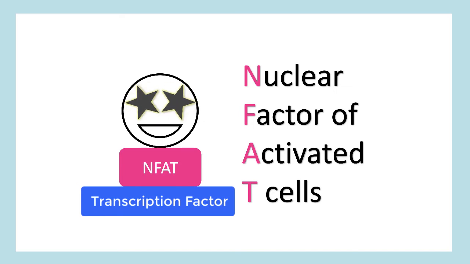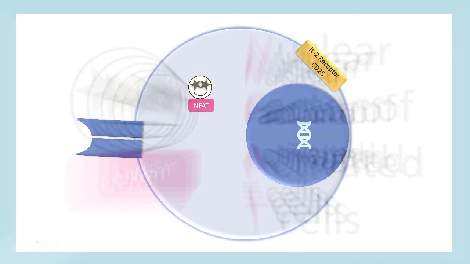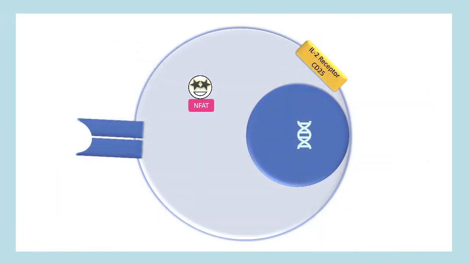It does exactly what it says on the tin. So, NFAT, nuclear factor of activated T-cells, goes to the nucleus of activated T-cells and causes that T-cell to make interleukin-2 and the interleukin-2 receptor. It's kind of like NFAT goes on a coffee run to the nucleus and puts in an order for interleukin-2.